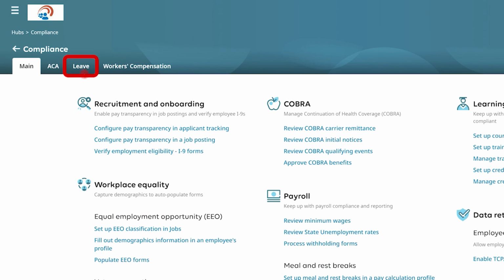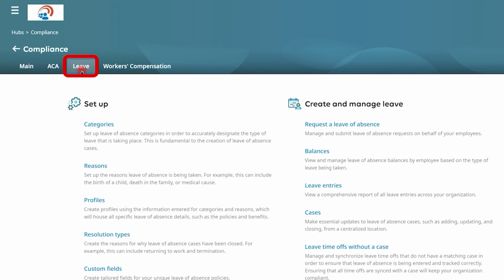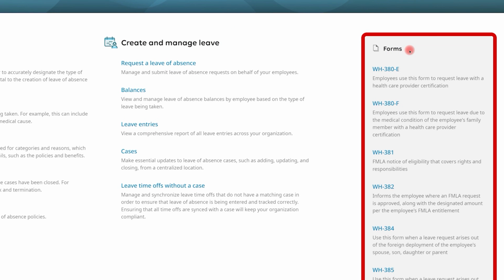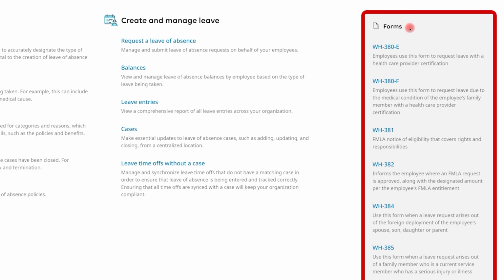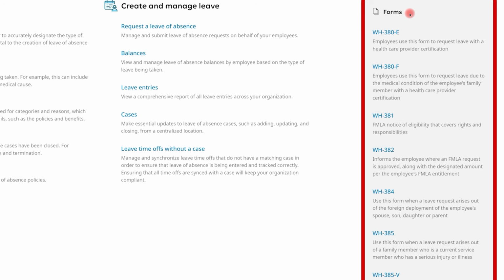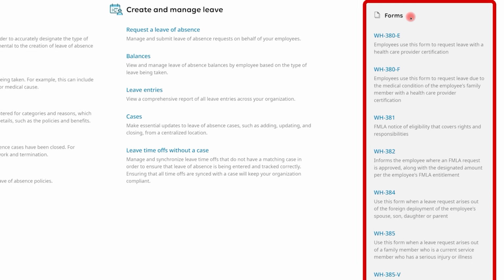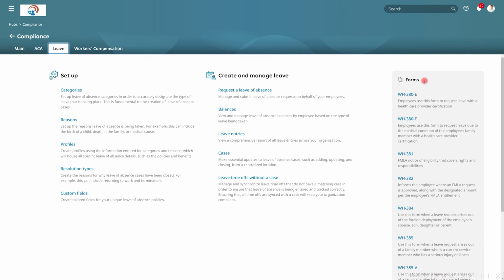Now, the Compliance Hub itself is a one-stop shop for everything compliance related. You will notice that there is a separate tab here across the top that is specifically designated for leave management. This is where you will set up your leave rules, access all of your leave reporting, and you will also have access to all of the Department of Labor's FMLA forms, which are built standard within the system and can be populated with the employee's personal information for easy management. As you can see, with this leave management solution, you are able to better support your people by automating your leave administration process, all while minimizing your compliance risk.